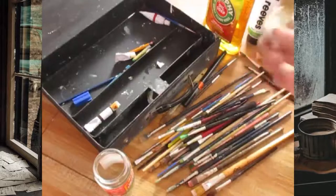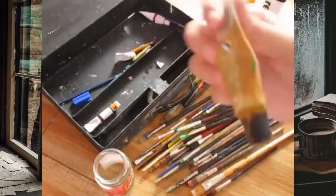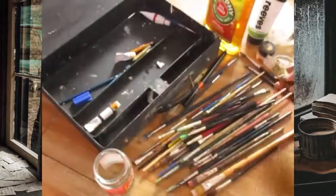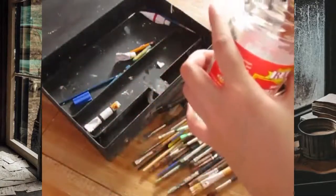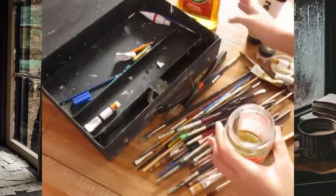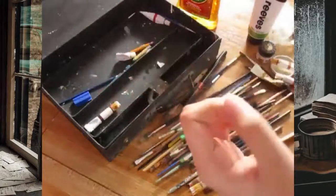Oh, here's one. A remnant of what I used to use. These things have gone through hell and back. Alright. Oh, that smells really nice. I have paint all over my hand, forgive me.